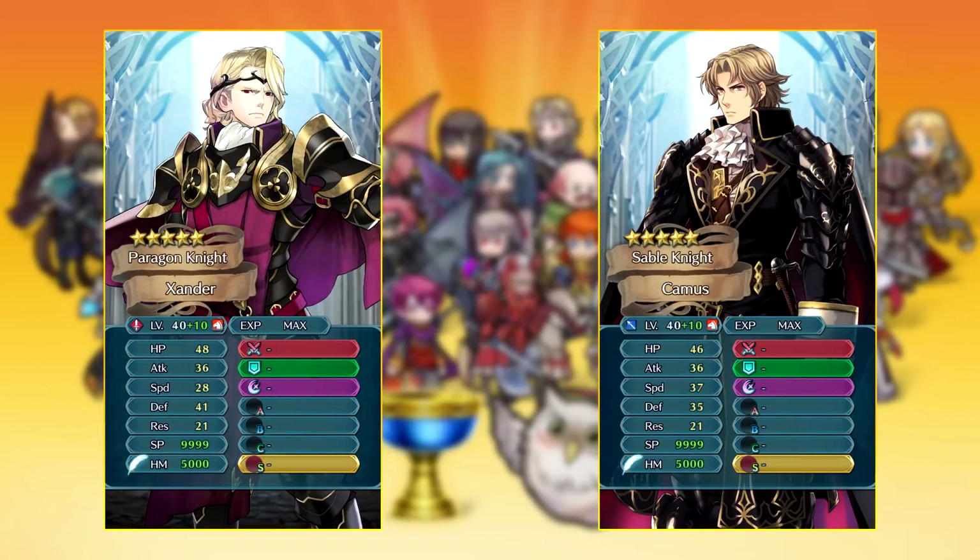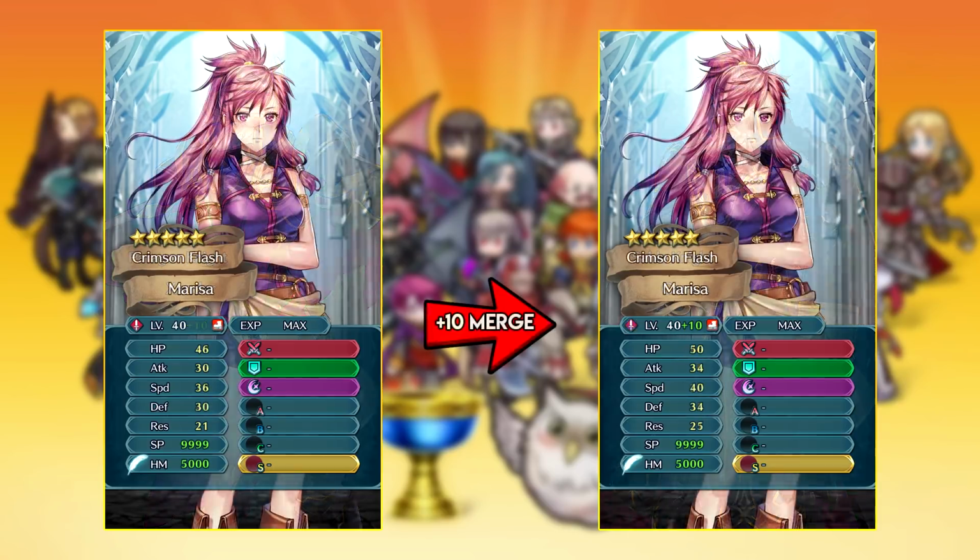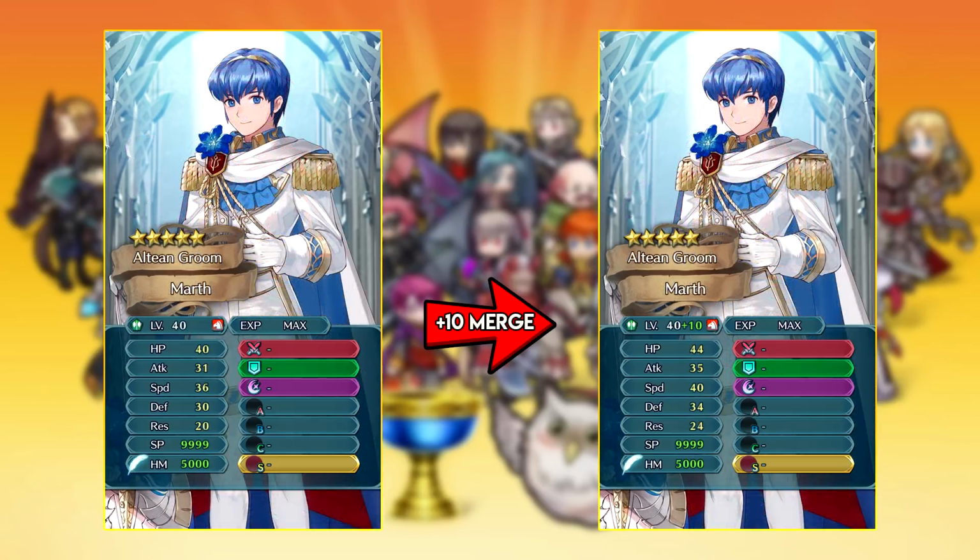Some honorable mentions include Xander and Camus. These guys have distant counter weapons, but just because they have a distant counter weapon isn't good enough anymore. However, they're still solid candidates if you want distant counter cavaliers on your horse emblem team. Marisa doesn't have any unique skills, but she does have an interesting stat line. She is kind of like a budget version of Owain and Ira in the sense that they all have great speed with good defense. Same thing with Marth, nothing really special about him, but his stat line is rather unique compared with the other units within the Axe Cavalier category.